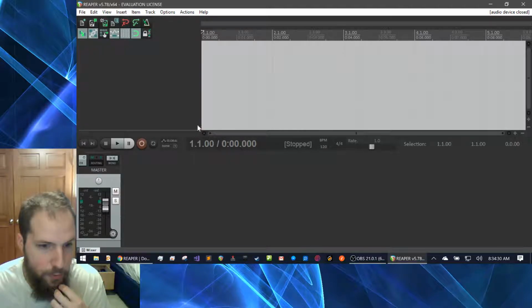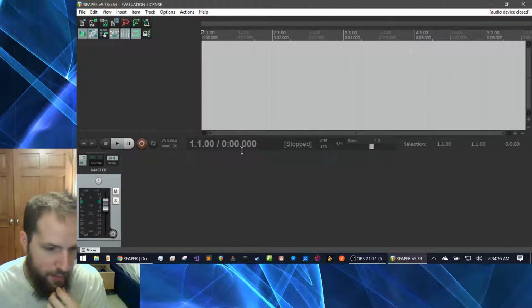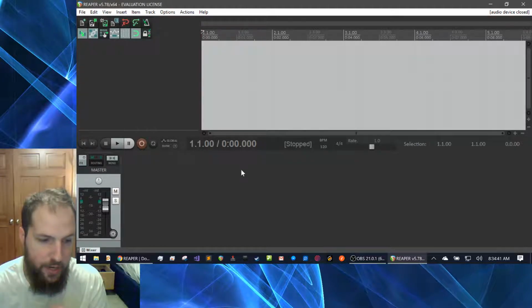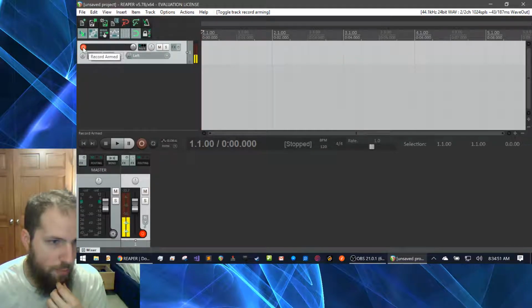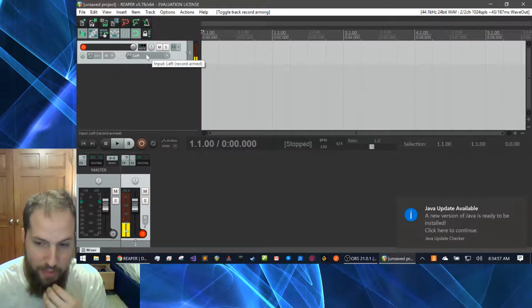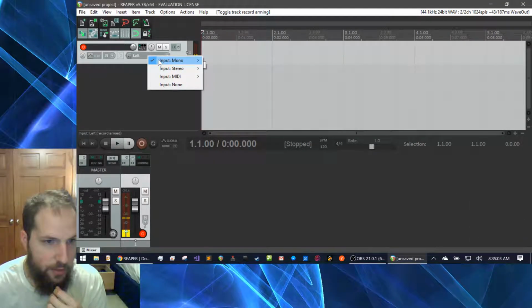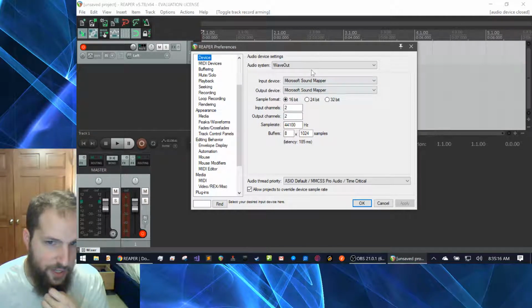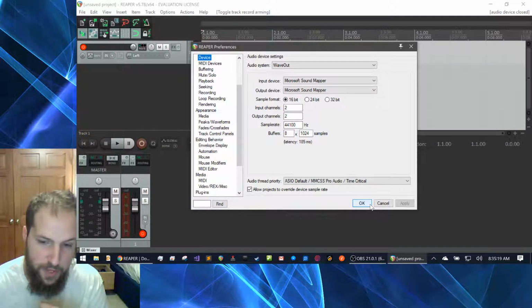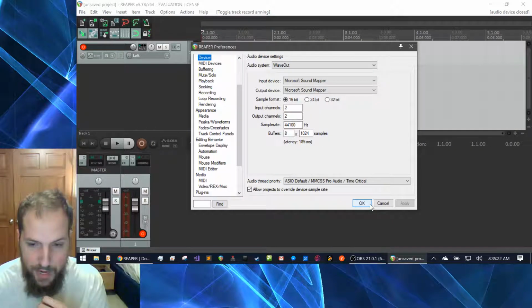So now what I'm going to show you is applicable to any DAW, any digital audio workstation, but I love Reaper, and so that's what I'm going to use. So you can double click here and add tracks, and then you can hit the recording button to arm them for recording and say, when I hit the big recording button, I want these tracks to record. And then you're going to have to select your input from your audio device. You might have to fool around with these options to get Reaper to see your audio device, but that's outside of what I'm trying to do with this tutorial, so I'm not going to show that.